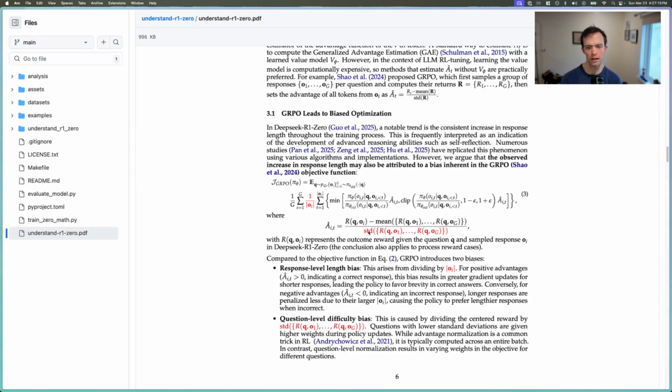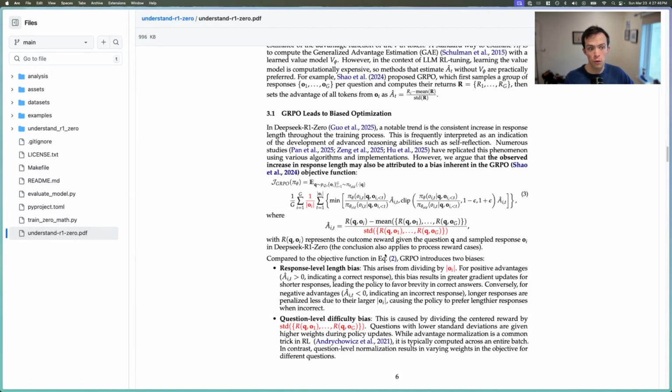So the standard deviation measure is looking at how different the answers are across the potential answers generated for a prompt. And in many ways, questions that have a high standard deviation are the highest learning signal because the model gets it right sometimes and wrong sometimes. It's not questions that are always wrong or always right. And what this standard deviation would do is lower the advantage of the samples that have the correct answer, making the learning signal weaker when you pass it into the PPO thing.